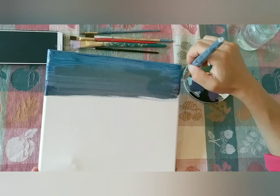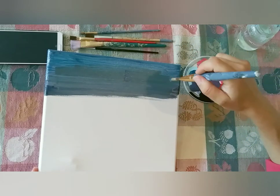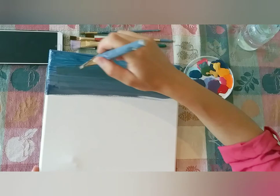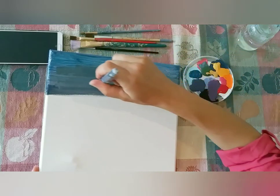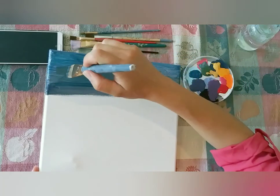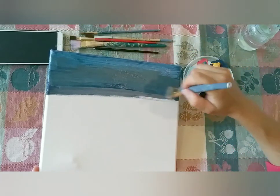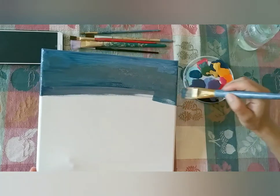Okay, so here's a tip. If I start my paintbrush in the middle, I'm going to have that line. But if I turn my paintbrush, I can kind of smooth that line out, and I get some more cloud-like formations. Also, if when I do my paint, I only go to a certain spot, it's going to stop there. Or if I come from the edge, I'm going to have more paint on the outside than on the inside. So those are just some things to kind of be aware of and play with.